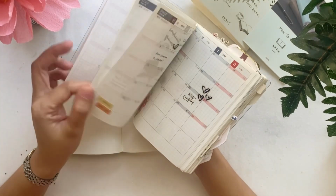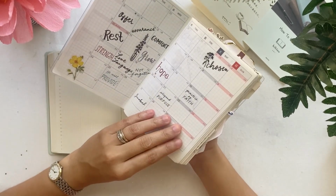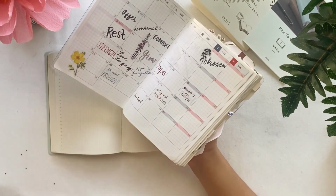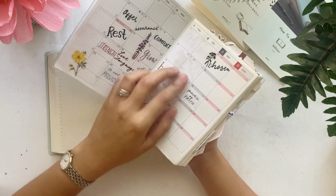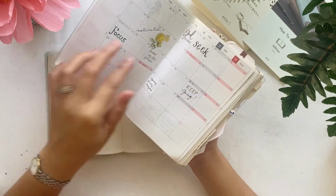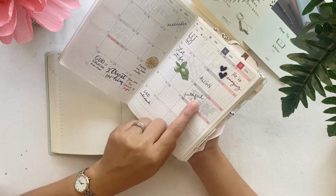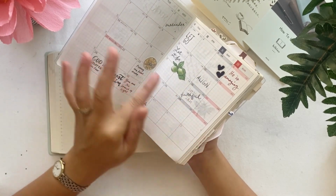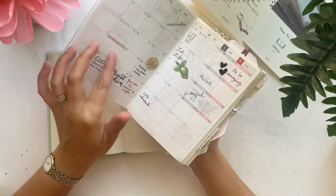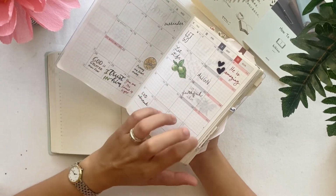And I was checking my daily journaling back then. So I realized for January, this is the best journaling streak I could do. As you can see, I still miss some of the days. And then as the months go by, it became less and less. So I write a word or one word whenever I journaled here, so I would know this day I actually journaled, or I have an entry for that day.